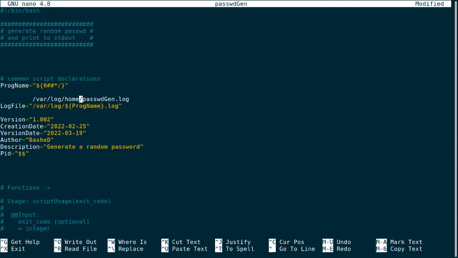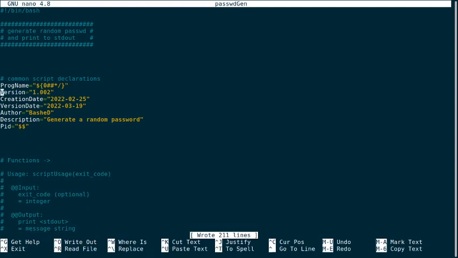If you called this /home/bashed/password_gen, what you see here is all of a sudden the value that gets stored references a directory path that doesn't actually exist. At least not in this case. Maybe it could, but in either event, it's not going where you want it because the way it was called at the command line varied. By regulating that and carving it down to just the value we want, no matter how the user passes this at the command line, we're going to end up with what we want. That's why this is very, very useful, and that's why I put that right there at the top of the script.